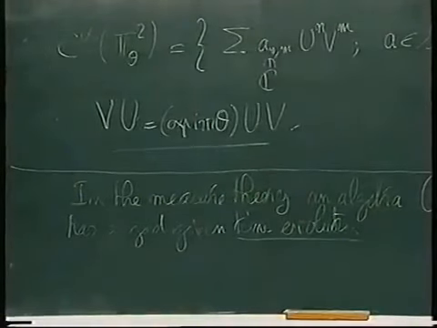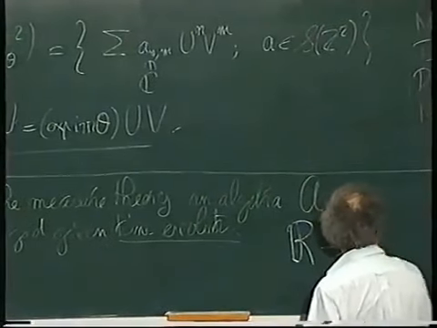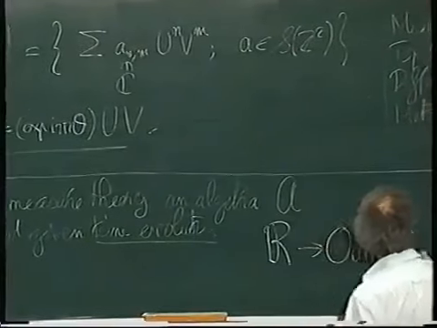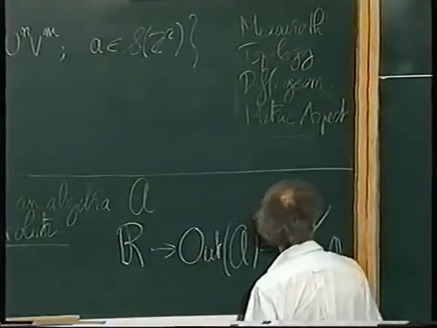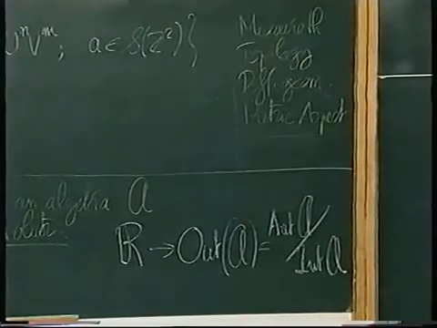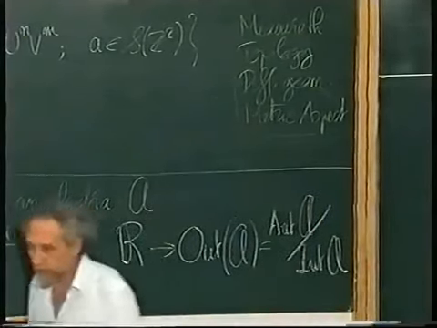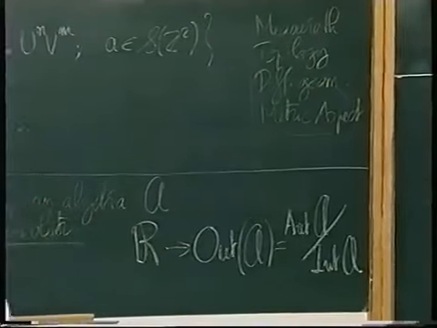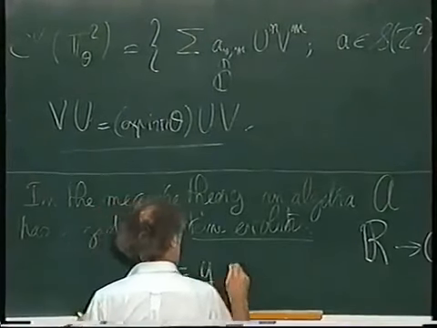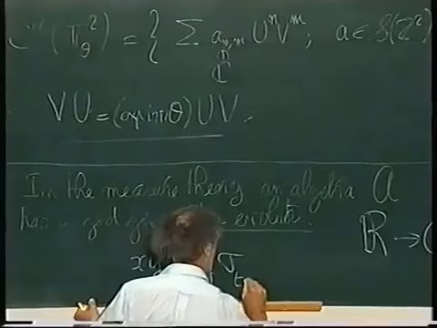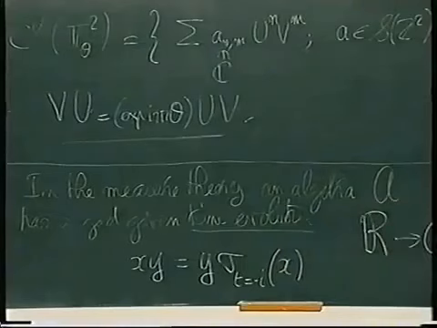There is an absolutely God-given homomorphism from the real line as a group to the group Out of the algebra A, which is the quotient of the automorphisms of the algebra A by the inner automorphisms. Roughly speaking, this group exchanges left and right. An impressionistic equation is the following: xy will be equal to y times this group evaluated at the parameter extended to the complex domain, to minus i, of x. This is a basic equation.